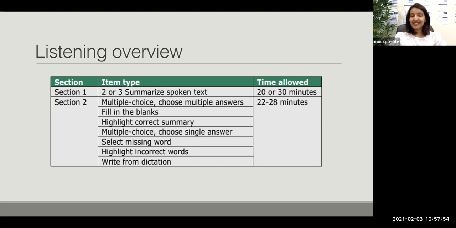And as we had already discussed when we talked about the other components of listening, time management in listening section 2 is very crucial, because the computer will not be allocating specific time for each task. For all the questions in section 2, you will be getting 2 to 3 of each item: 2 to 3 multiple choice, multiple answer, 2 or 3 fill in the blanks. Every item you will be getting 2 or 3 questions, except write from dictation, where you could be getting 3 or 4 questions. So in section 2, you could get a total of around 16 or 17 questions.